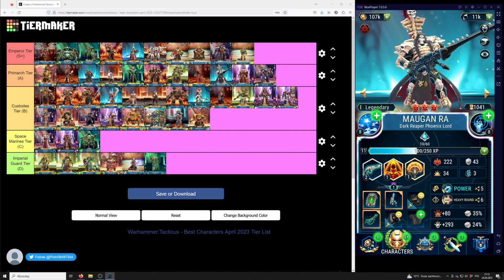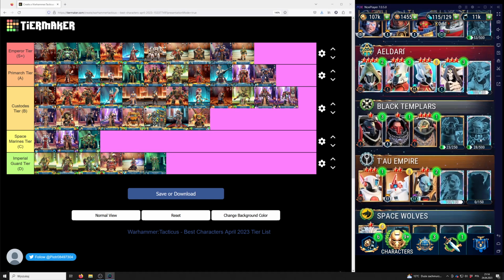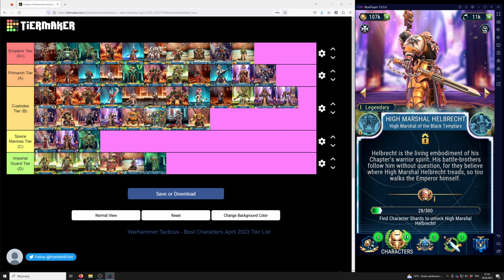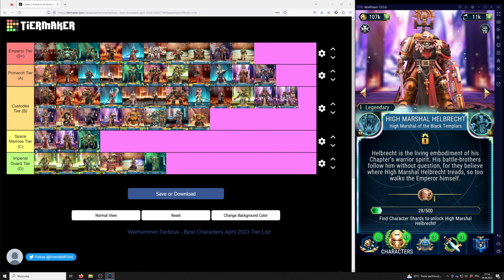So Maugan Ra is fine, but Rivas eats Maugan Ra easily for breakfast. And the same case with Helbracht: since we have fewer Psyker enemies on the guild raids, his usefulness is lower. So I wouldn't recommend you grind him any longer.